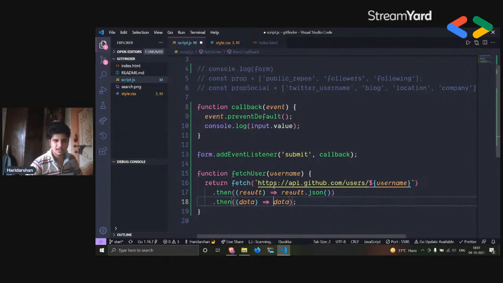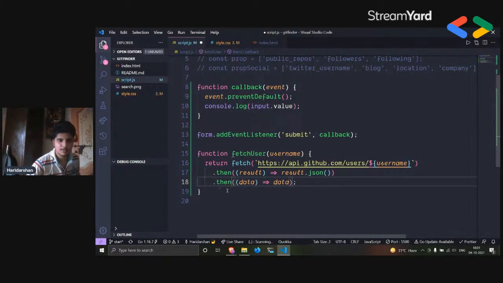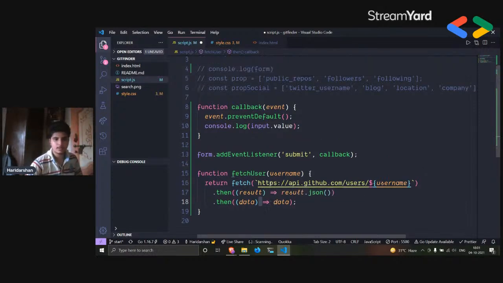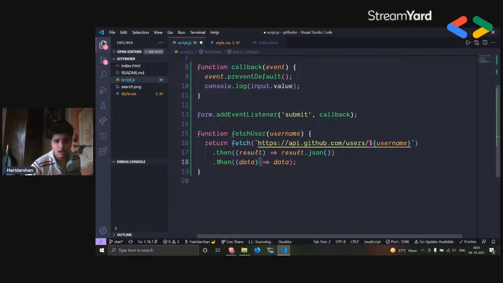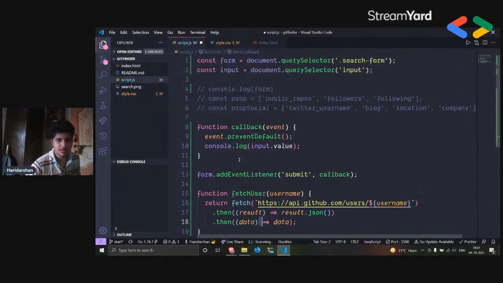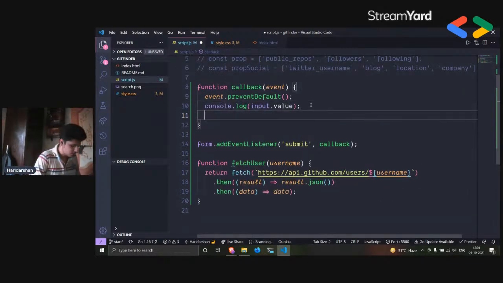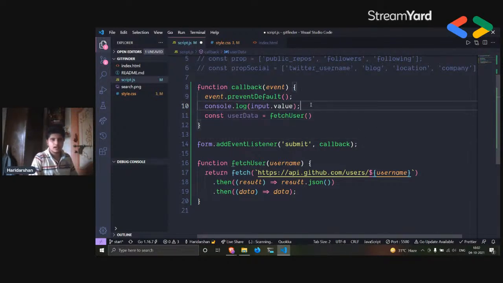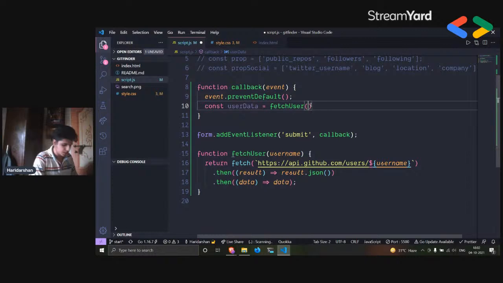So the syntax might look a bit confusing, but we will cover what this syntax or this arrow function and stuff is. So dot then we have this data and we return that data. So whenever I call this fetch user, I'll basically get that data. So let's say constant user data is equal to fetch user, and then we pass in the value which was entered into the input, which is basically the input dot value, and we save it.